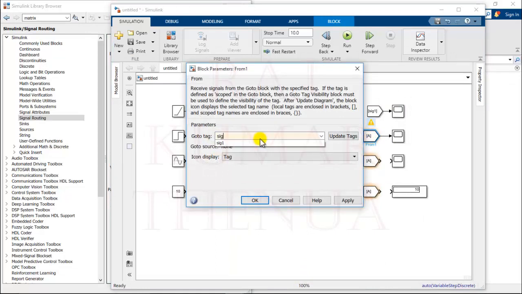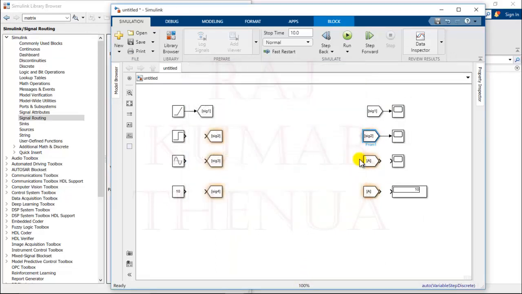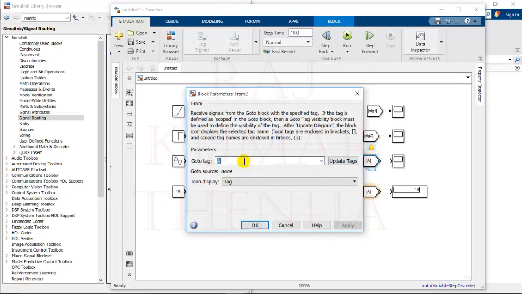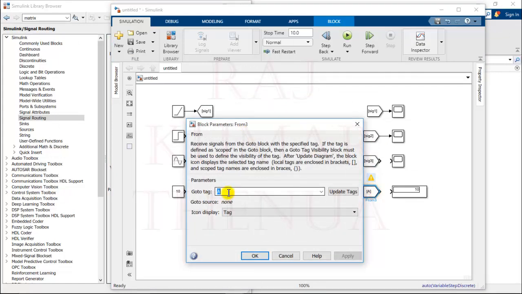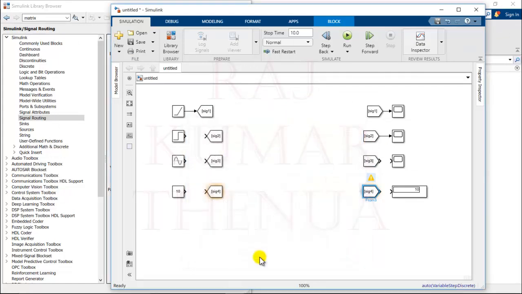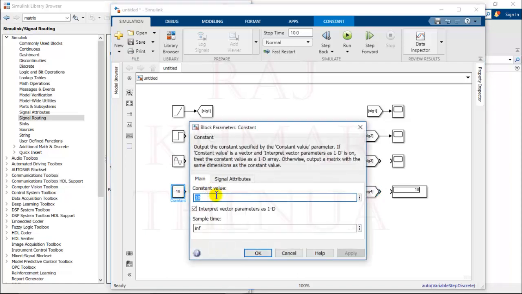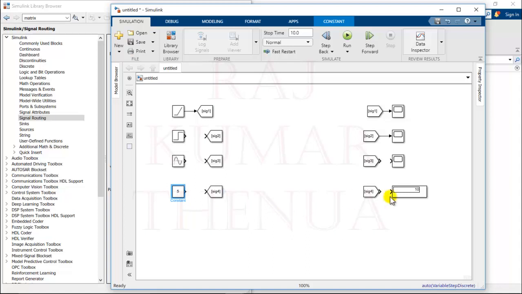So signal 2, signal 3, signal 4. So I'm changing the value here to 5, so you can check the effect here, right? Now you have to connect these. All connections are done, okay.